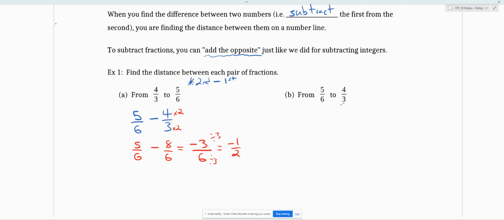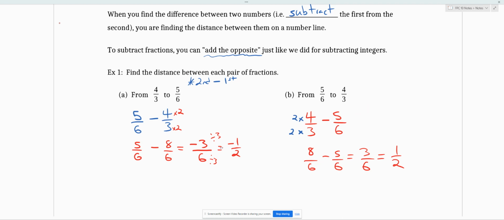But what if we were to reverse this? If you made a prediction, you'll probably go in the other direction. So we're going to start at 4 over 3, and then we're going to subtract going the other way. We're going backwards this time. We went from 4 over 3 to 5 over 6, and now we're going to go back to 4 over 3. So again, I'm going to write this really fast. I'm going to multiply by 2 to get a common denominator here, and that's going to again give me 8 over 6 subtract 5 over 6. This time we're going to get positive 3 over 6, which is the same as 1 over 2, which makes sense.